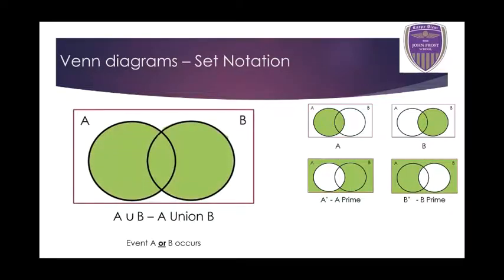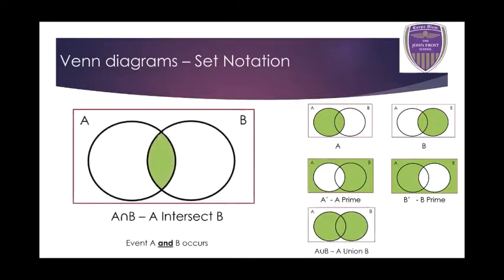So there are two new words you're going to learn now in the sense of data and statistics. The first one is union, okay? If we talk about A union B, it is represented by this U shape here, and this describes event A or B occurring, okay? So union means or, okay? I highly recommend you make a note of that, because it's going to be super important for all your life for statistics, okay? A union B is A or B.